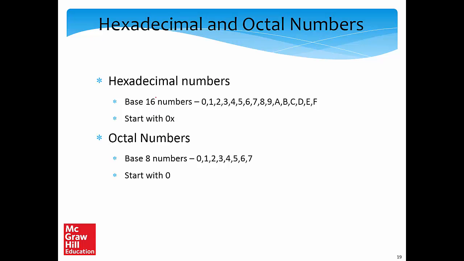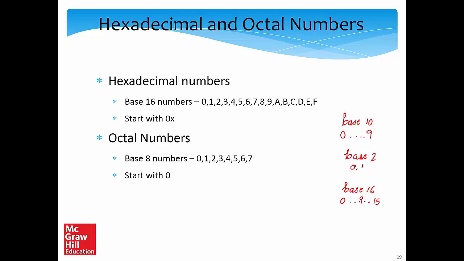Similarly, we can define numbers in other bases as well. It is very common in computer science, in computer design, to represent numbers in base 16. These are called hexadecimal numbers. What is the problem in representing numbers in base 16? Let's first take a look at base 10. In base 10, what are our digits? Our digits are 0 till 9. So we have 10 digits. In base 2, how many digits do we have? We have 2 digits, 0 and 1. So in base 16, we need to have 16 digits from 0 to 15.